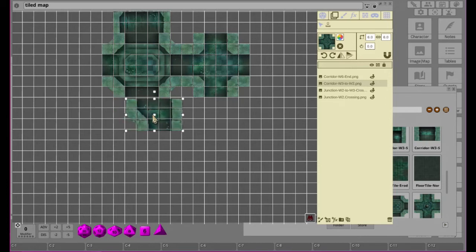Oh, it's leaving the little marks of the grid in it. Let's see. I wonder, maybe Alt? I don't know what that did. It nudged it. Oh, it took it to the mouse, I think. Alt? No? I don't know.